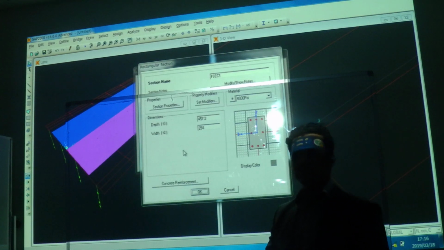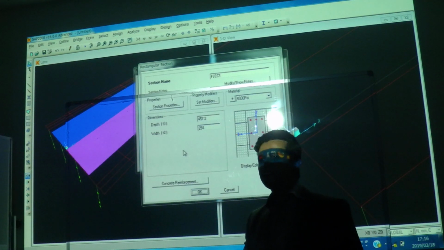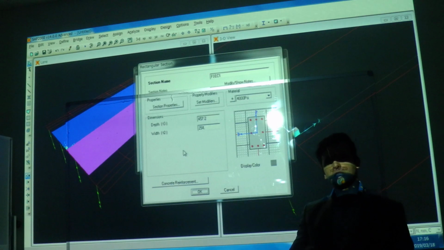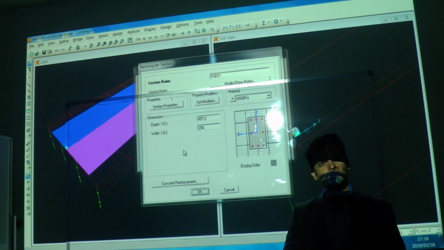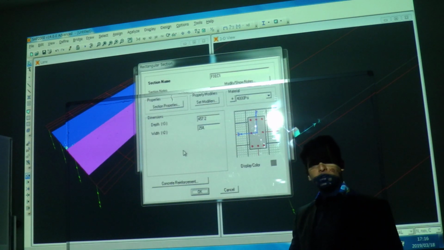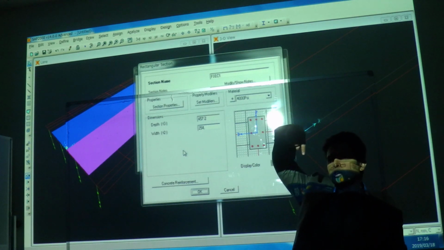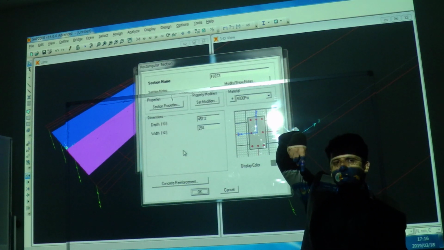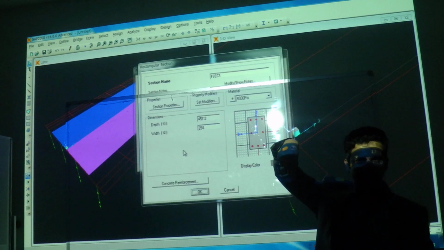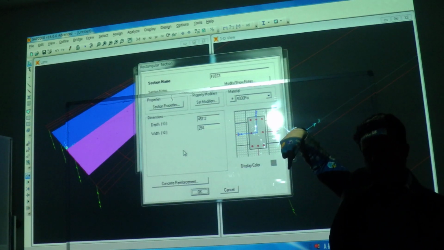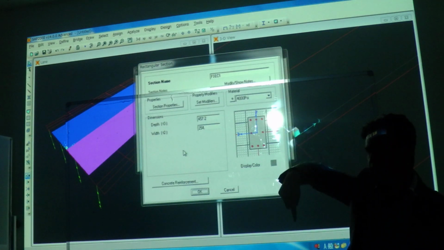Let me confuse you. We just know movement. But in this case, if I apply a load, a vertical load, this load will be along which axis? The 2 axis. U2, it will be along 2 axes.